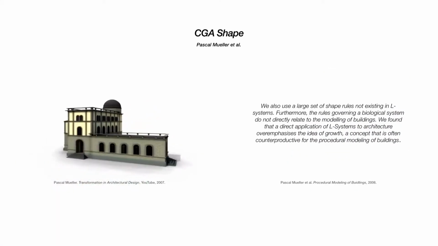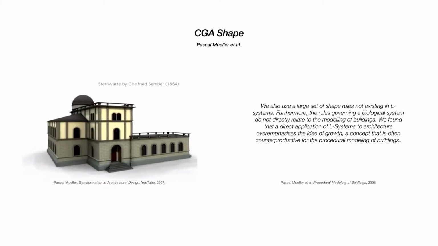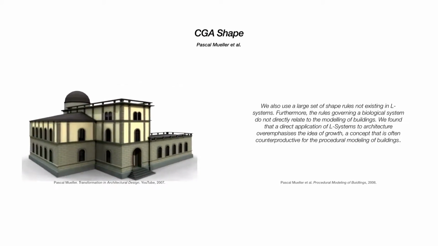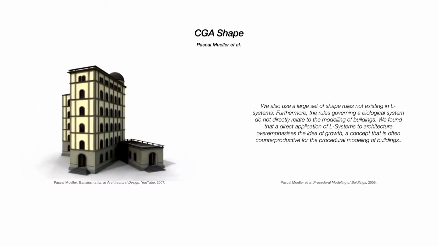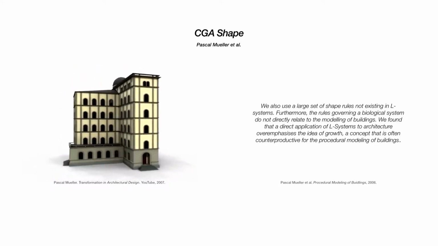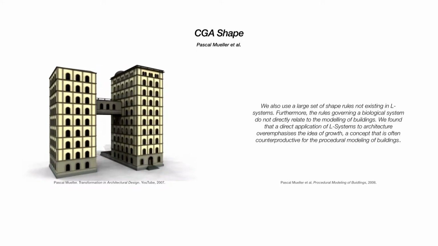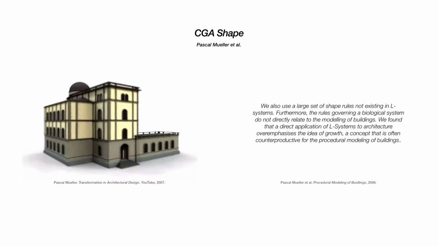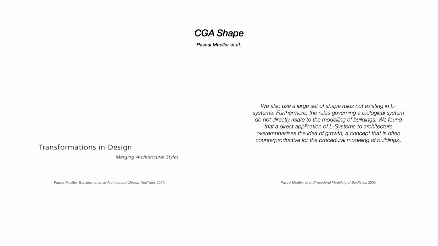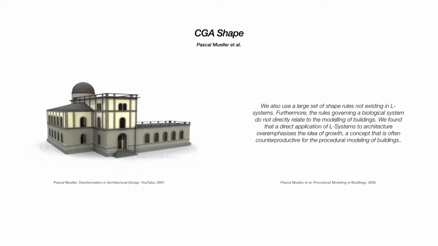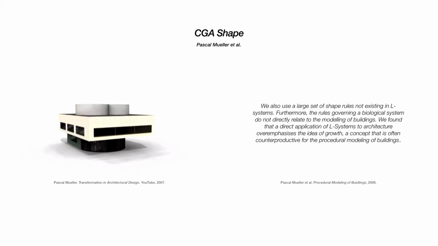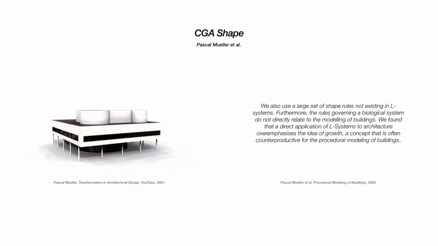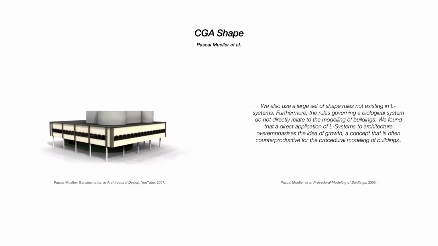One of the successful and recent implementations of shape grammars in architecture is the work of Müller, Wonka, Haegler, Ulmer, and Van Gool at ETH. In 2006, they created a sequential shape grammar for procedural modeling in computer graphics. They called it CGA Shape. Their system of grammar has 3 levels, just like Chomsky: number 1, a crude volumetric model or mass model; second, the structure of the facade; and third, details for windows, doors, and ornaments. Sounds kind of silly when you think about it.